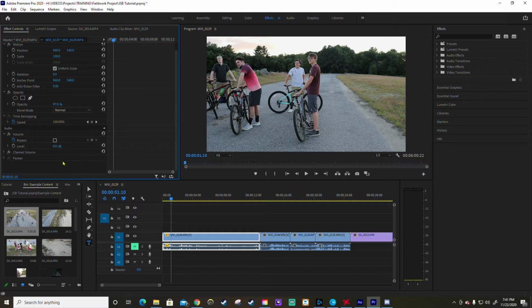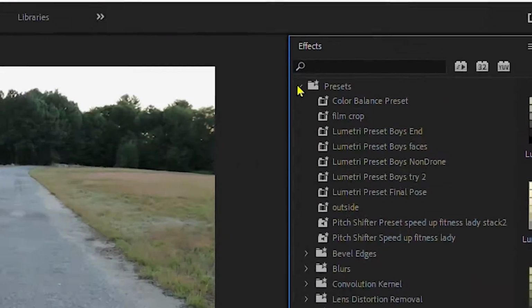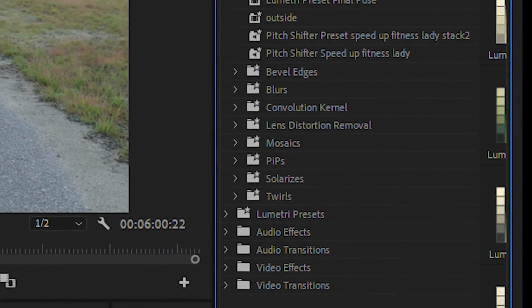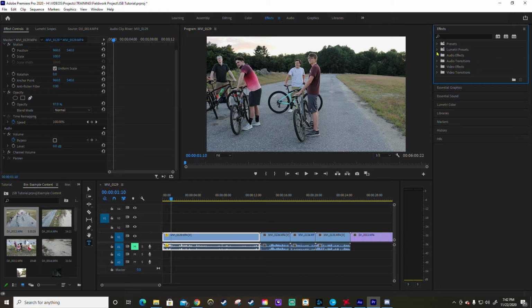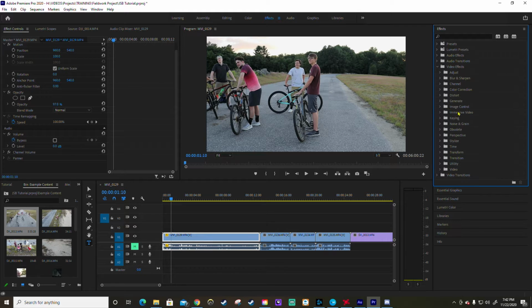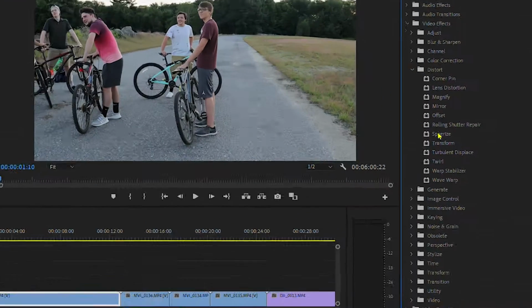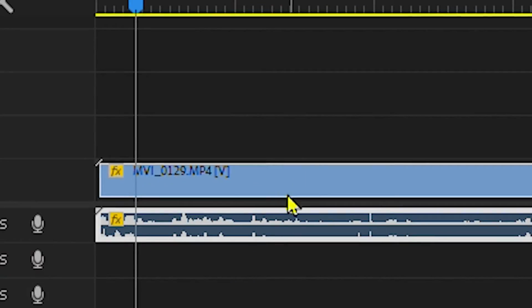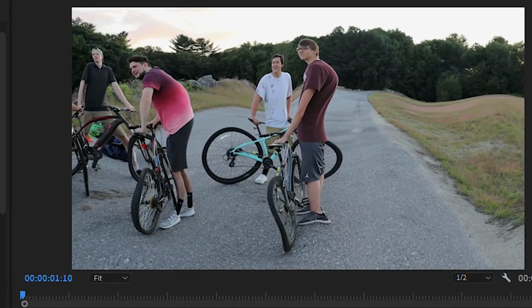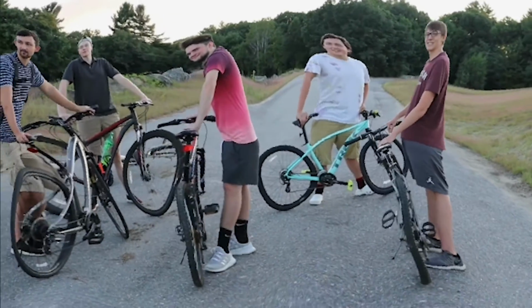And the best part is that you can add even more of these kinds of effects to your video and audio clips directly from the effects panel over here as well. Doing an in-depth editing tutorial involving all of these tricks would literally take an eternity. There are presets of all of these different types that are provided by Adobe. Not only that, but there are settings to mess with the video, to be able to adjust color, also to distort, such as adding this amazing turbulent displace and making our lovely friends do some nice wave warping.